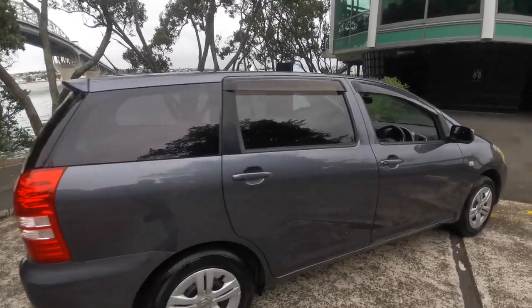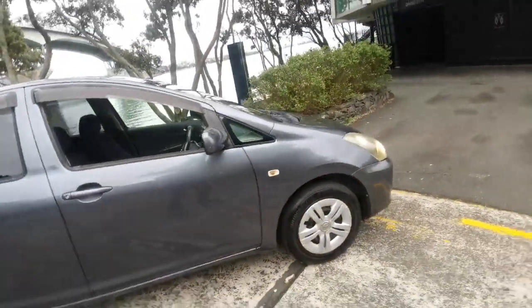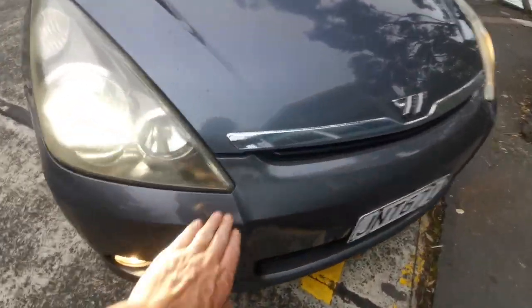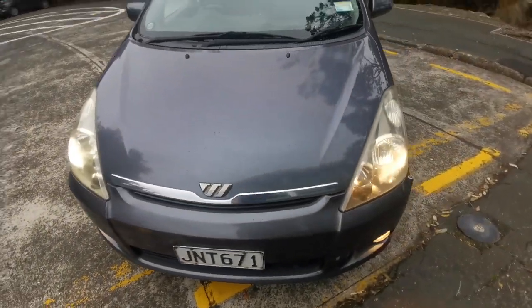Now the actual bodywork of this car is in exceptional condition. It does have a small rub just there. You can just see a little dent just there. The ding man could probably get that out. Next time he's over, I might get him to get it out. Otherwise, you can take it as it is. It's not gonna make much difference. It's a little bit of fade just on that little patch there. I did polish it, but it didn't come out.